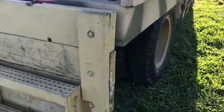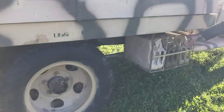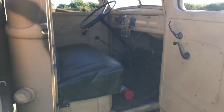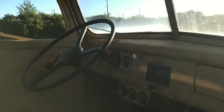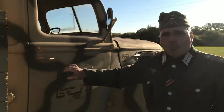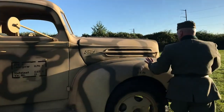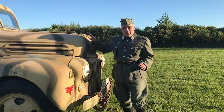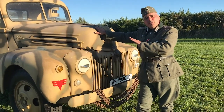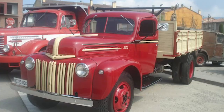There it is — the trailer hitch. On the side here we have extra fuel cans to fuel up the vehicle. What's interesting about this truck is that a lot of people associate it with the late 1940s, because indeed this truck was still in production at the end of the war. They modified it slightly, and in 1947 they went into full civilian production with this vehicle as the 1947 production model, even though it was only a slight modification from 1941.